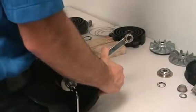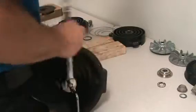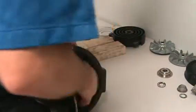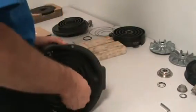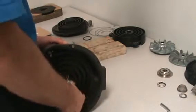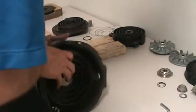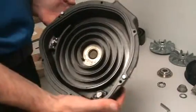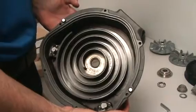Don't force it; you'll feel it stop. And once it stops, it's in its home. Okay. And just unscrew everything, pull it back out. Yeah, let's get a picture of that too. Oh, that's great. So that's in there now.